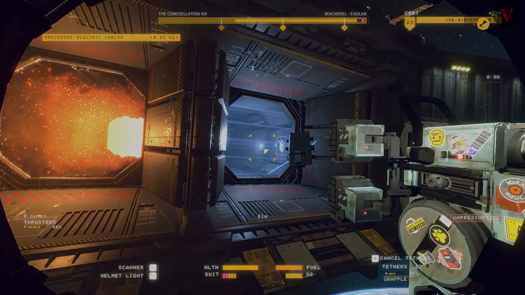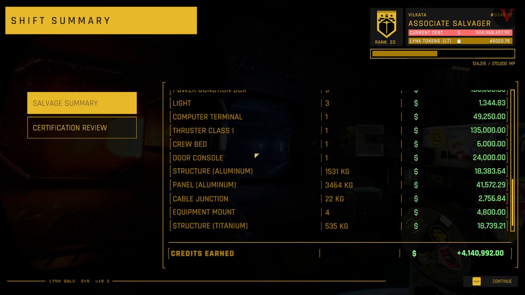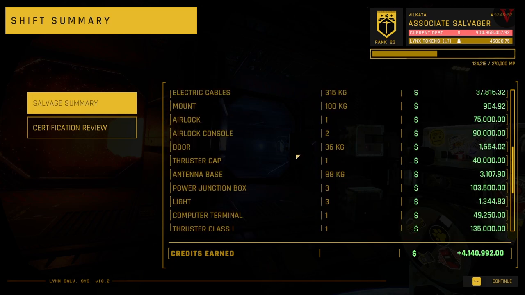Oh no, it didn't make it! Alright, so that's a breakdown. Look at that, 4 million on the second shift. Woo! That sucker was packed full of money.